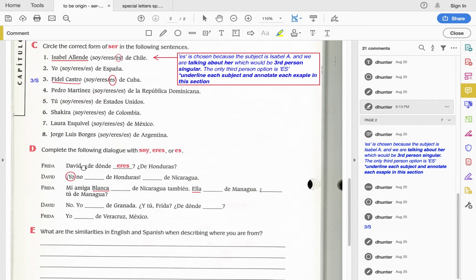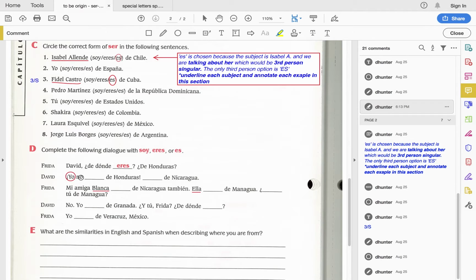Frida is speaking, she says, David, ¿de dónde eres? De Honduras. So this is a little different, all right? This is a strategy where she's kind of picking and choosing which parts of the sentences she needs. But the interpretive part here says, ¿de dónde eres? We know that question is from before. Think about it for a second. Look back in your notes. Maybe about 5-10 more seconds to remember what that question means. I hope you realize that she's asking, David, where are you from? And then she says, de Honduras. She's saying, from Honduras? Are you from there?